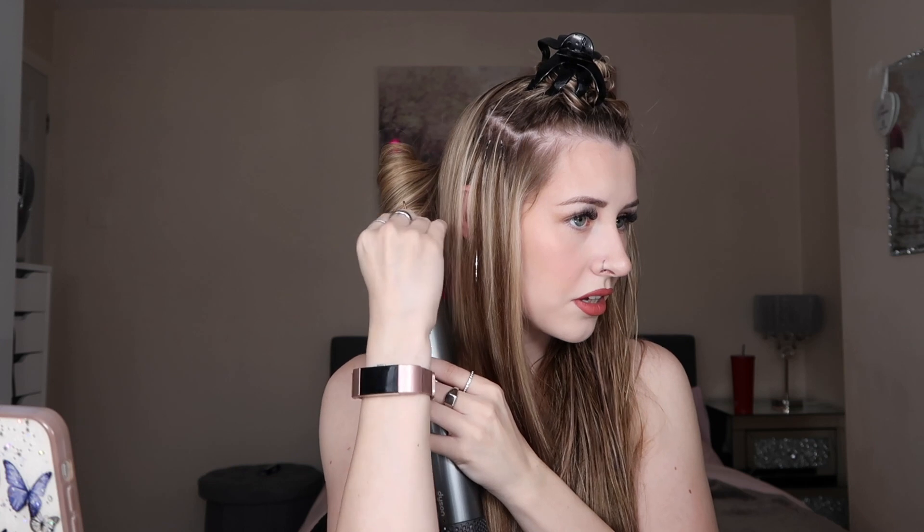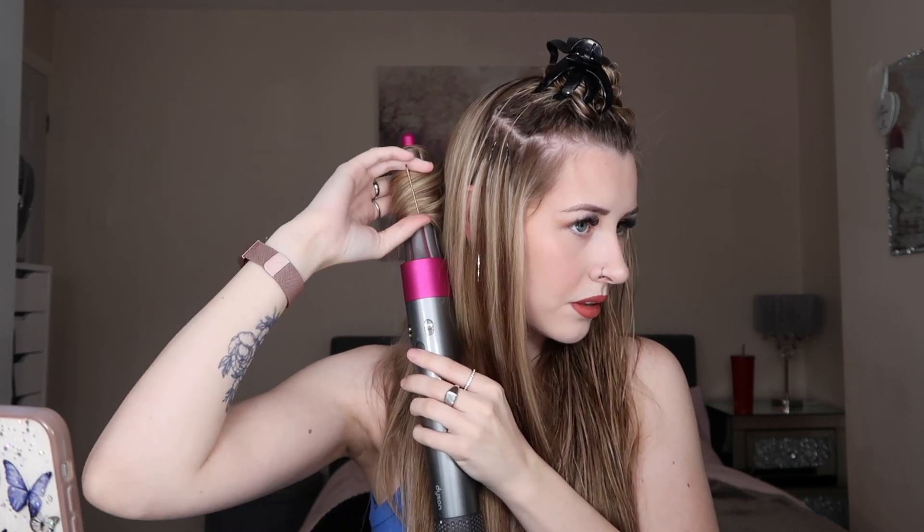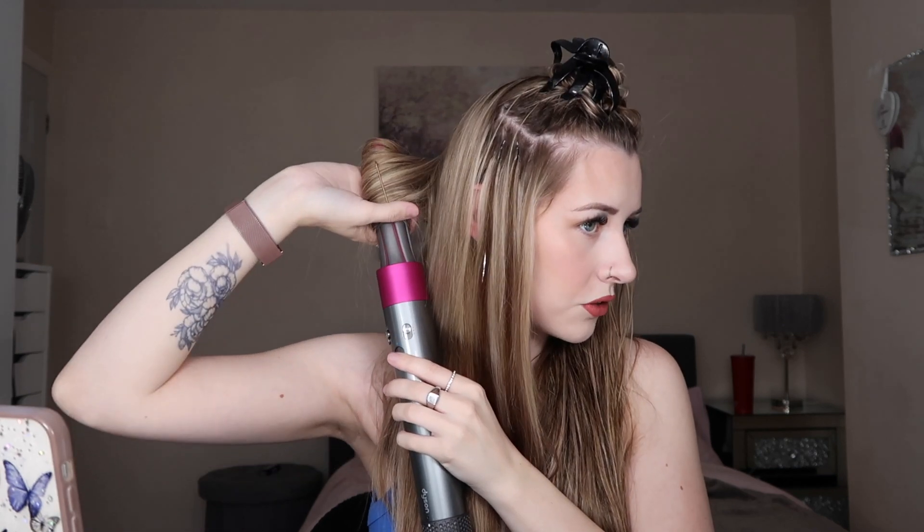Now your curl is ready. Most people would just normally let it out and that's it, but here is the trick. You get your bobby pin — you might be able to see on the curler there are lines. Take your bobby pin, open it up, put it against the line, and literally just slide it on. Your hair is going to kind of go into like a pin curl style. Then let it out and your curl is all pinned together like that — just let it drop.